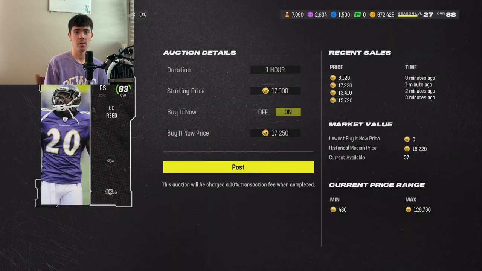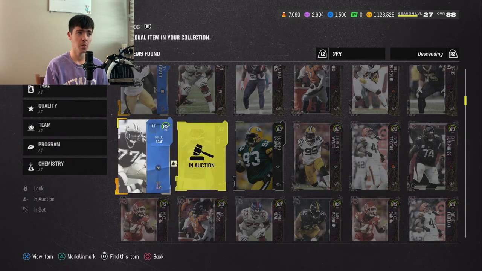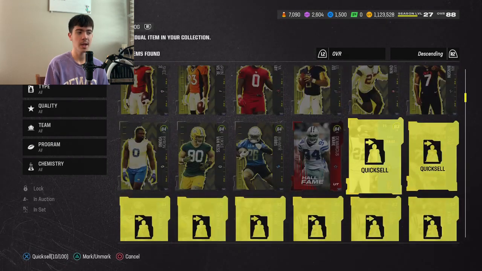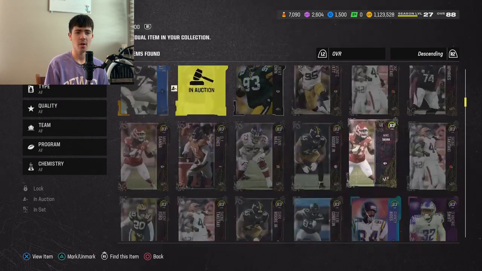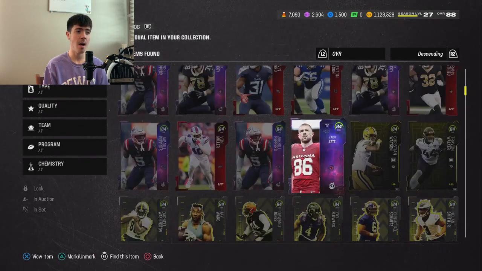I mean, there's no reason to quick sell these. Just take the guaranteed profit if you're opening packs. You guys can see, I believe a Darrelle Revis sold. But as you guys can see, I'm sniping 83 overalls right now to complete those Willie Roaf sets. So that's how you're going to be getting rid of each of these overall ranges. I'm just going through basically my process. There might be a better way, but this is how I've been doing it.